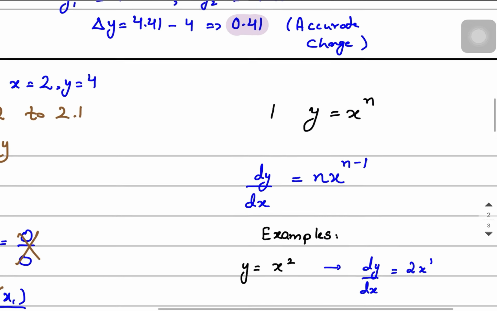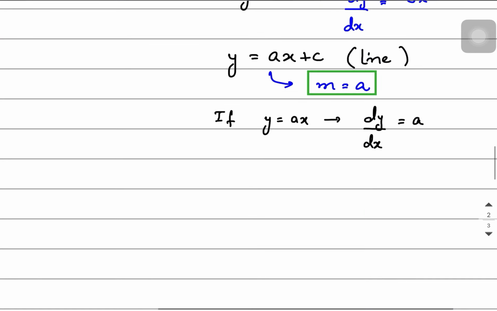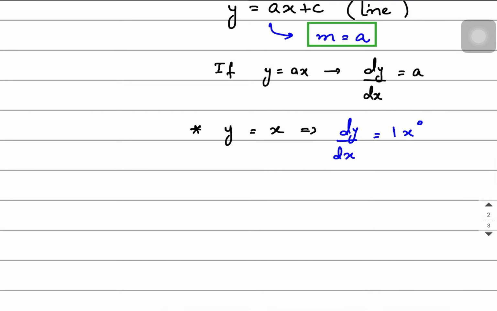And by looking at this method, how can we find the derivative? So let's say my y is x. The derivative method says the power comes down. So the power is 1, 1 comes down, and 1 is subtracted from the power. Already the power is 1, and if I subtract 1 from it, it is going to be power 0, and something to the power 0 is basically 1.